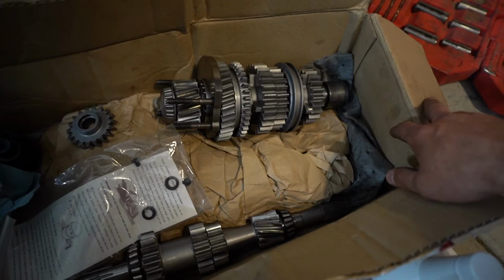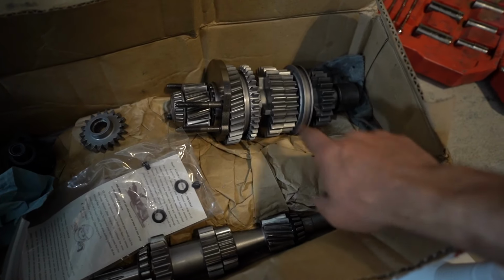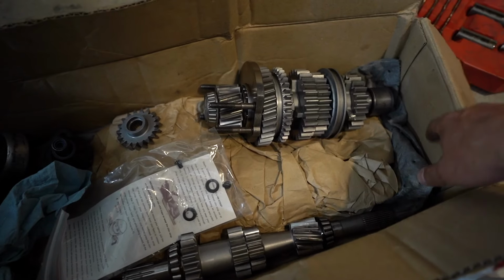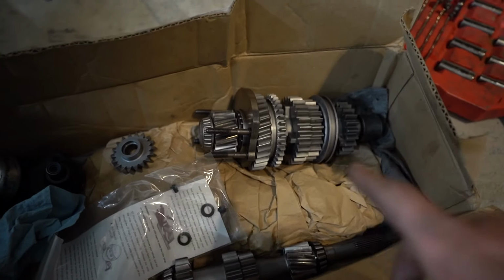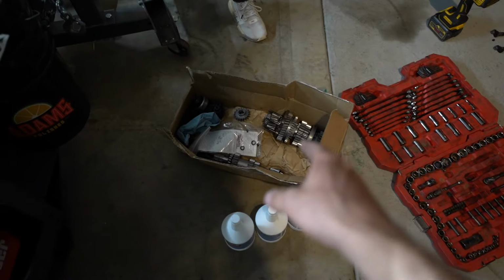I actually got this from Mike over at SP Parts Direct. He sold this to me used, and I guess he's run some pretty quick times with this, and it's fast enough. I don't think I'll ever necessarily max it out in a quarter mile. And if I do, I can always upgrade to a fifth later down the road. But those are the gears.